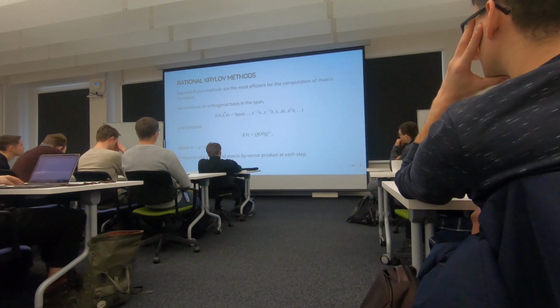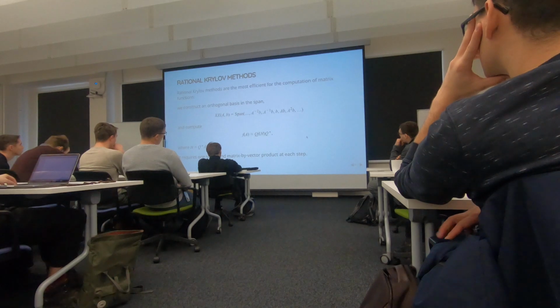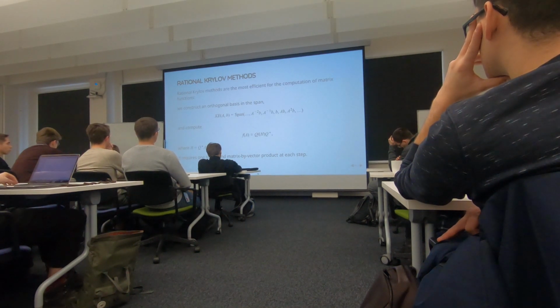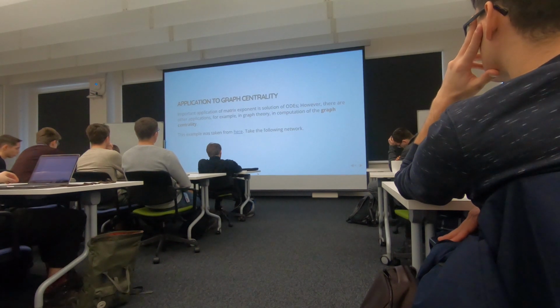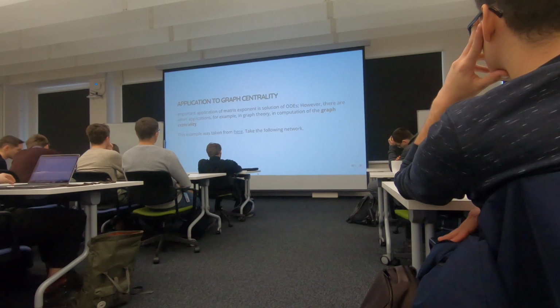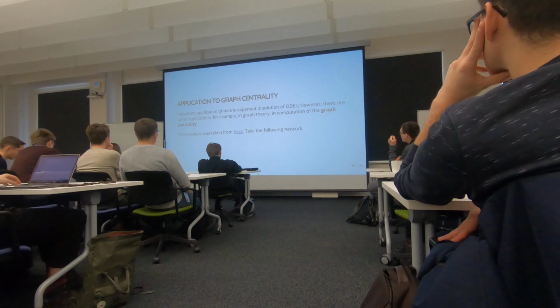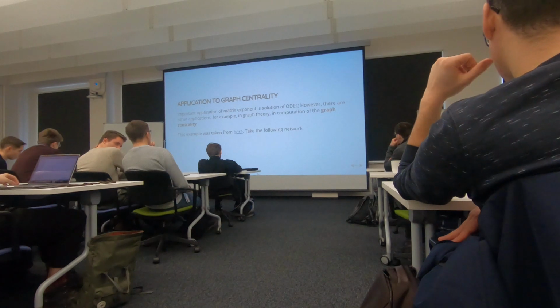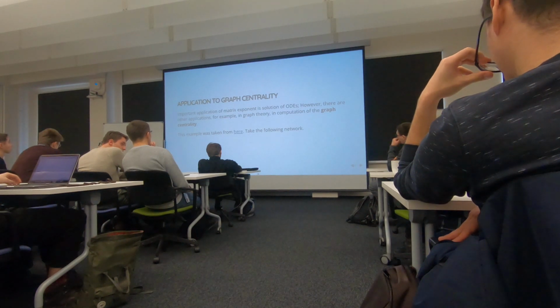So basically, this is the same. You generate the basis, and then you compute the function using the same. So one solver, one matrix-by-vector product. One application is the so-called graph centrality. So solutions of ODEs are everywhere. Linear ODEs everywhere, not only in physics. In graphs, you can connect it to graph centrality.